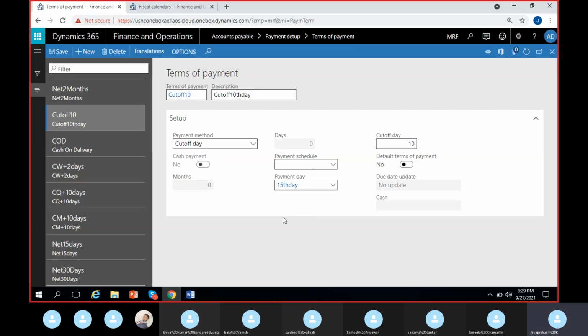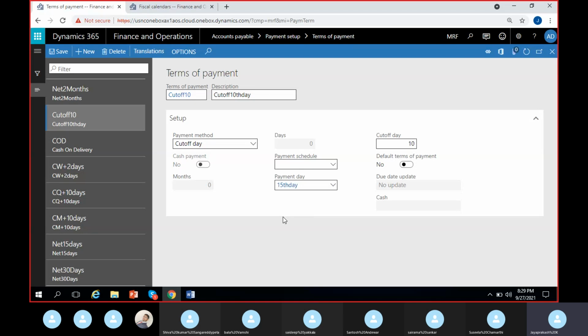So the invoice is done on 16th of September, right? 16th of September is after the cutoff date. So then what happens? October. Correct. October 15th will be the due date. Payment day will be October 15th.